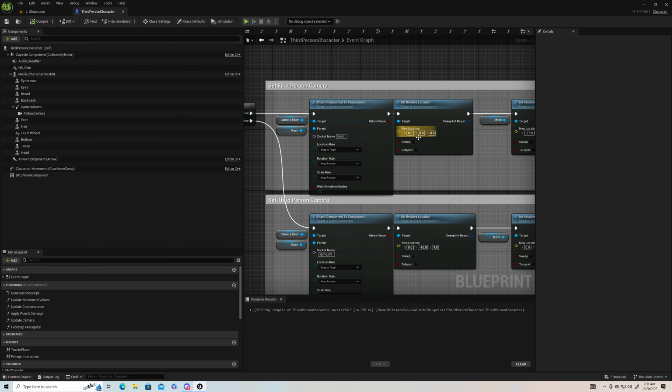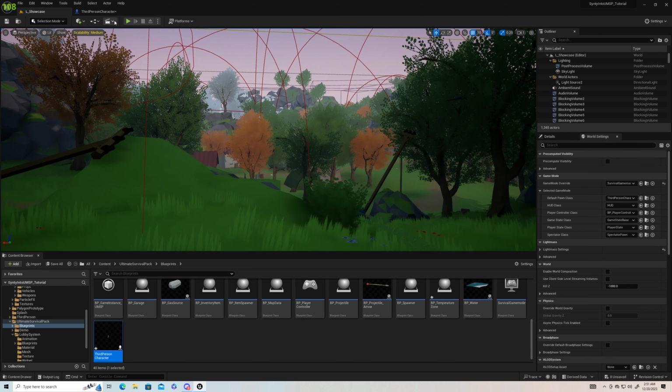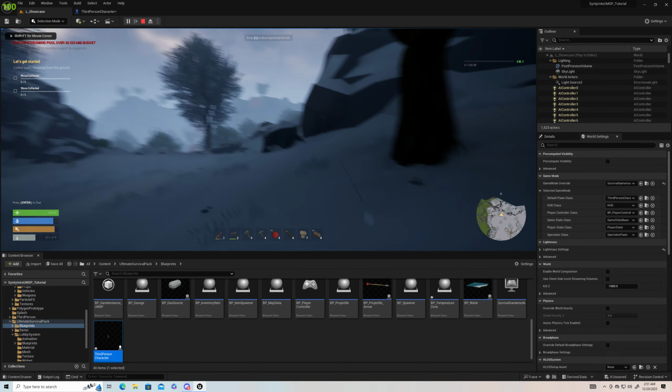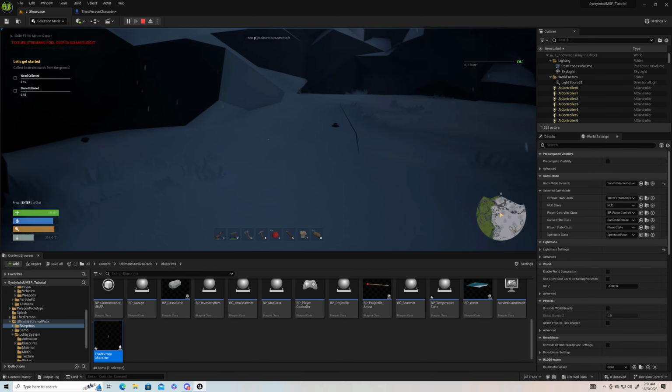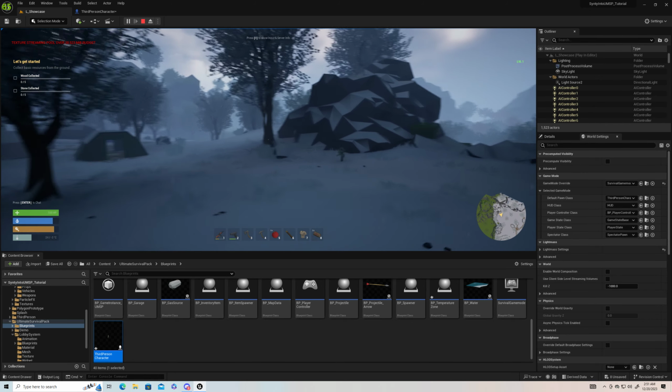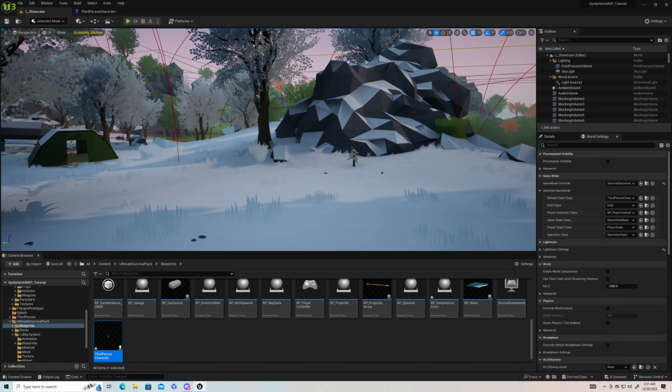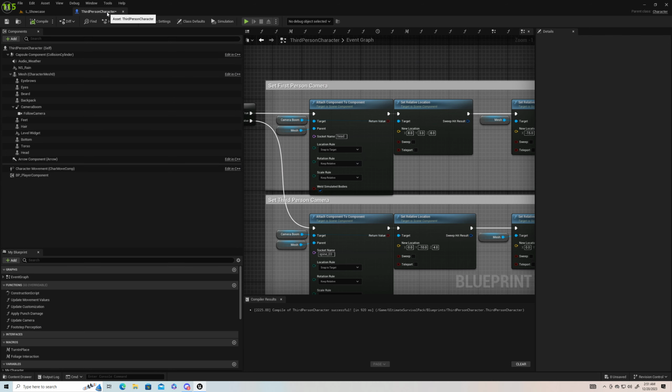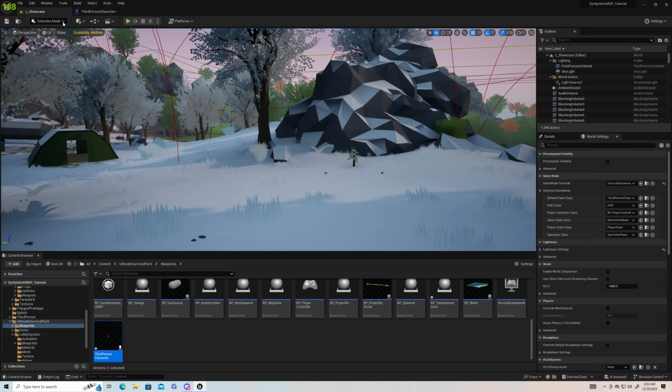So maybe if we try 3.0. If you turn to the right, and I'm just putting in random numbers here right now, but you guys get the idea.